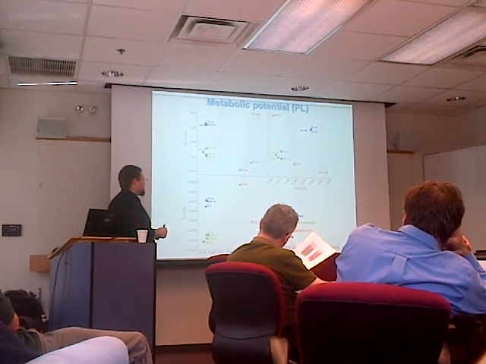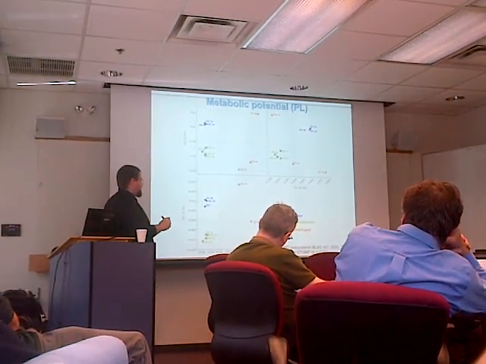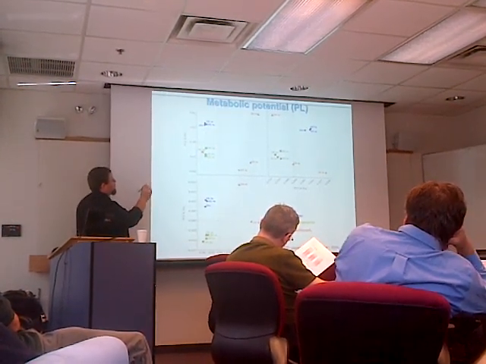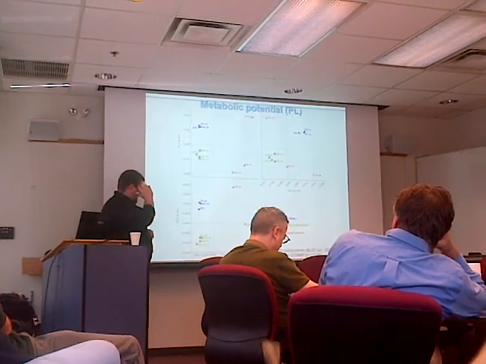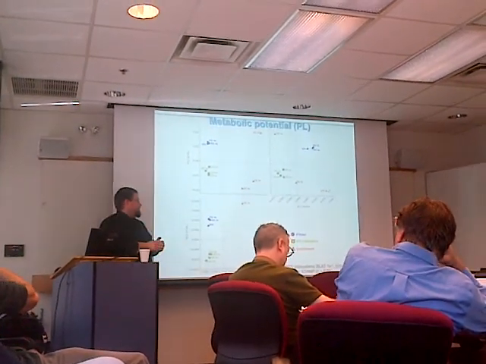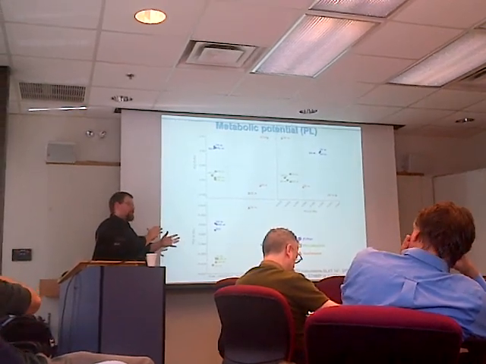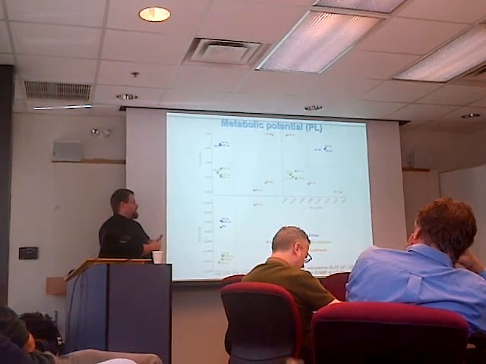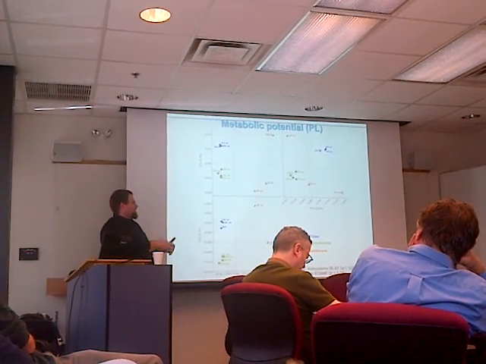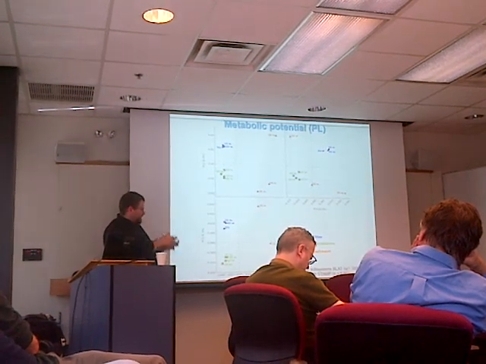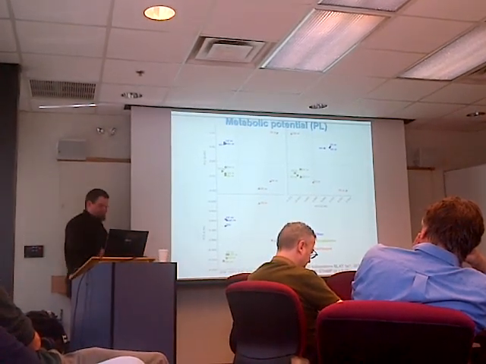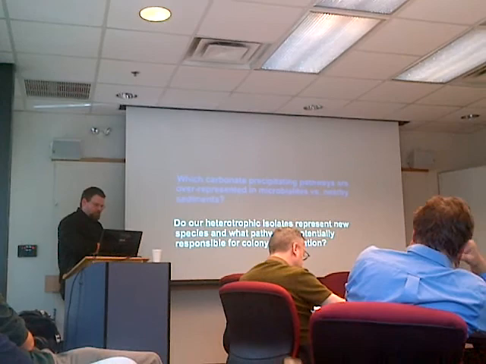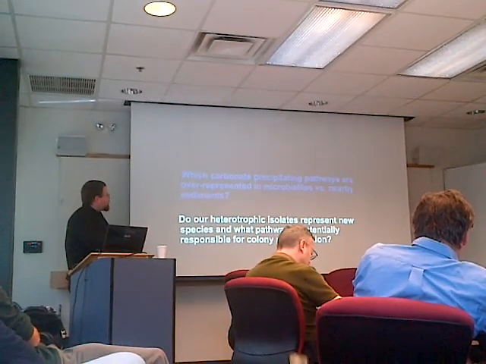Okay. So we went further with that, and we did a SEED ANOVA, took that another step, and we basically found the same thing with the functional pathways: the microbialites are distinct from the surrounding environment. So that answered our first question without a doubt, that microbialites are distinct from their surrounding environment. And that is unique, because if they were all the same, it wouldn't mean as much as if they're different from each other. So there's a unique community specific to microbialites that's different from the surrounding environment.